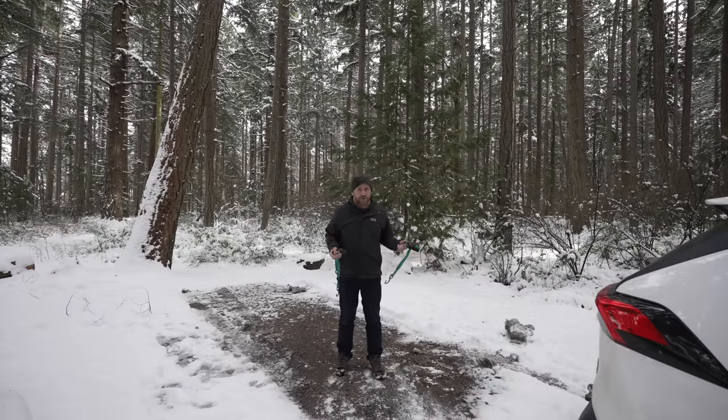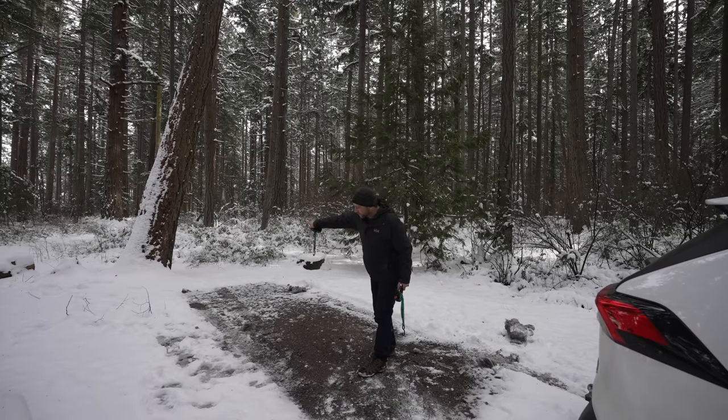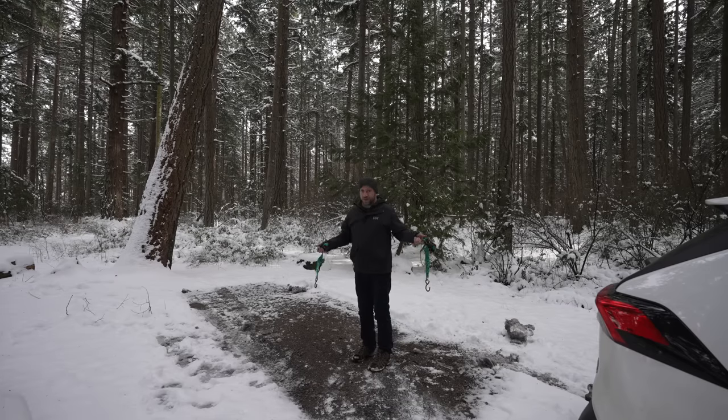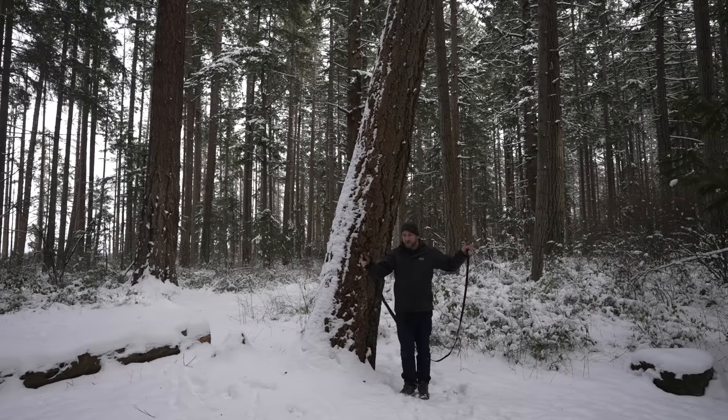Let's find out where this ridge line is going to go and what type of height. Probably about that high because I'm using queen-size sheets, and if they come down at a nice angle it should work. To safeguard the tree I'm using hammock straps around it, and then we'll ratchet strap nice and tight between these trees and set up right here. That looks good to me.